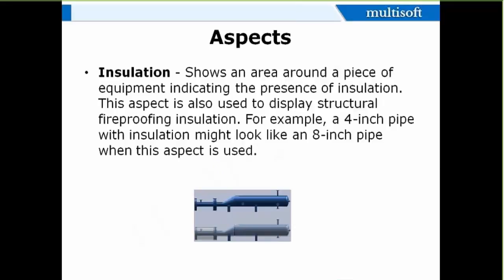If you want to see insulation for an equipment or a pipe, or a maintenance volume around your cable tray, you can apply your insulation aspect and switch on the insulation so that you can see the difference. For example, I showed here one equipment without the insulation switched on, and here with it switched on, you can see the color difference. It's not a simple gray color but a translucent gray color. Even a designer can create their own rules, like translucent blue or translucent green, whatever the colors, as per the color coding philosophy of the project.